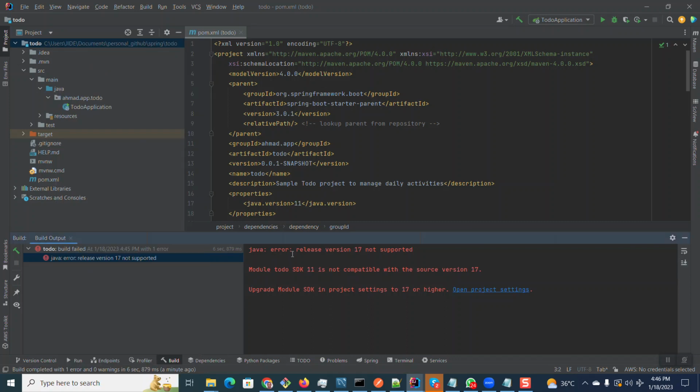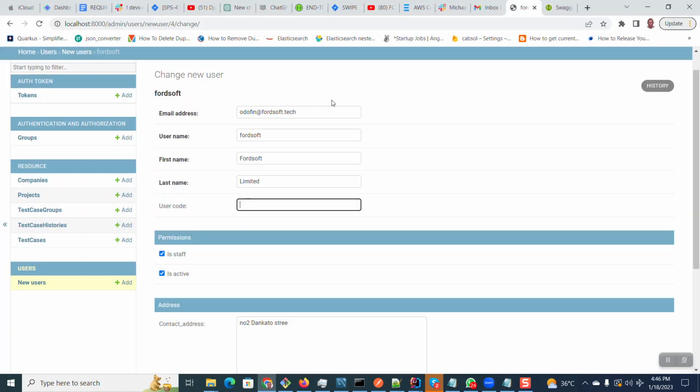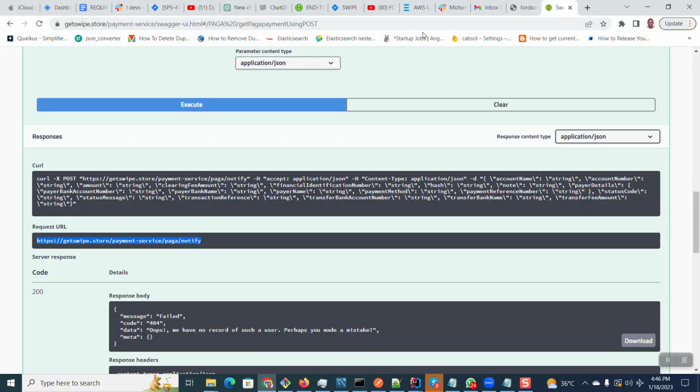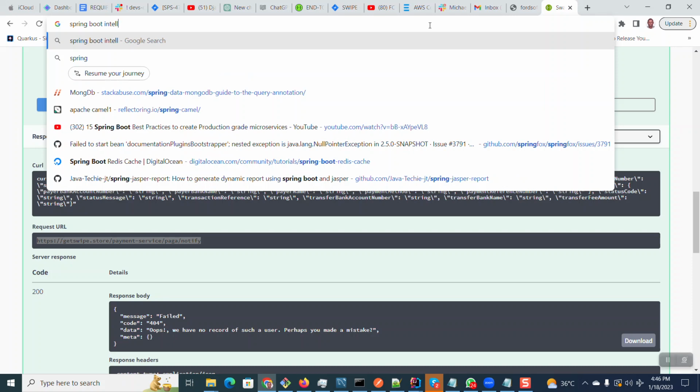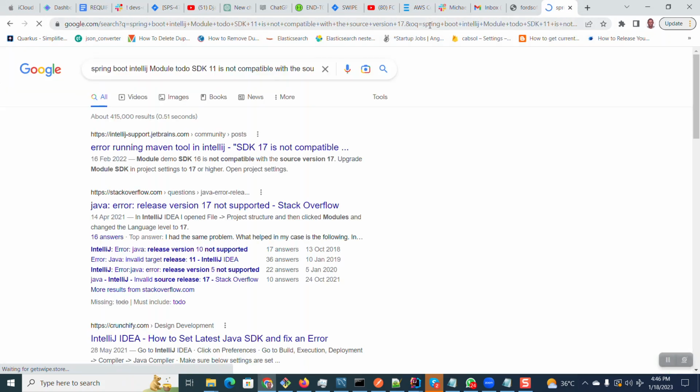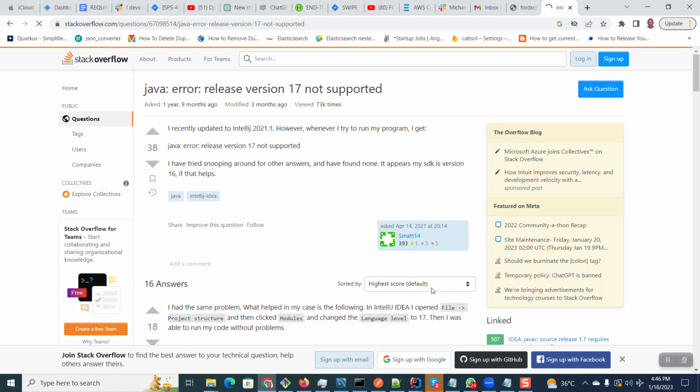Let me see. Good. So you see something. You can actually go to select the JDK version.